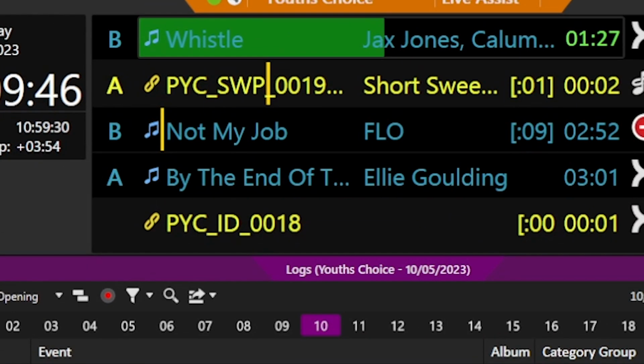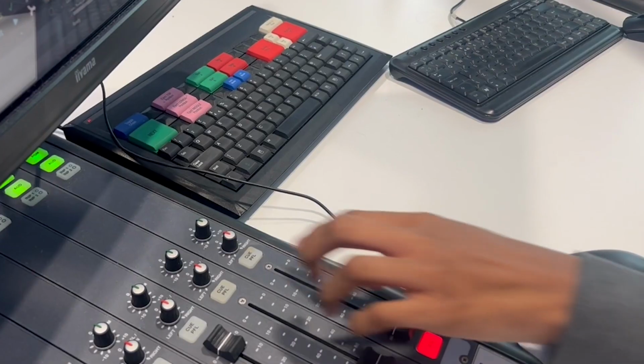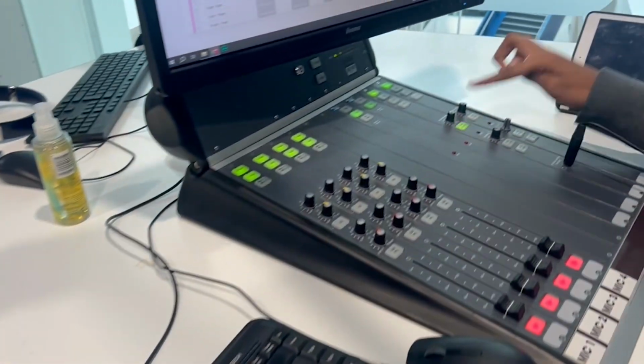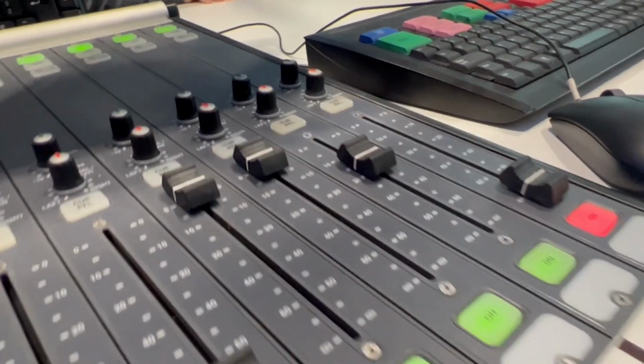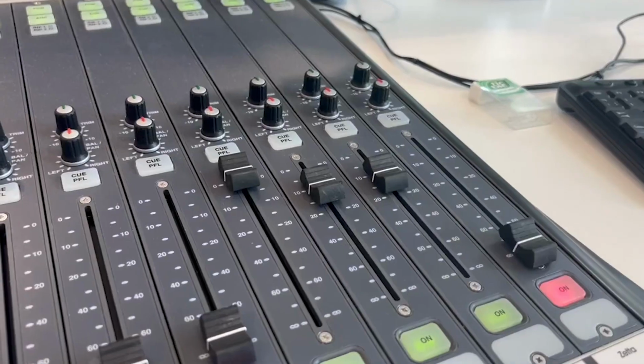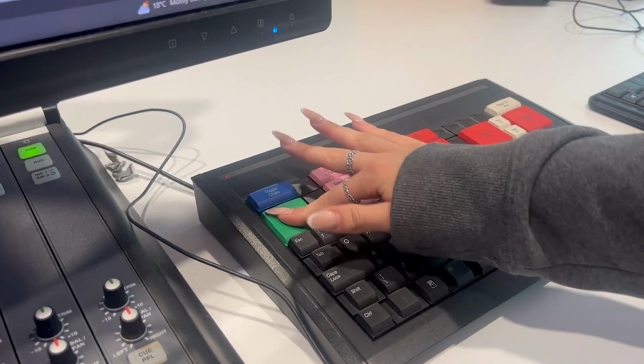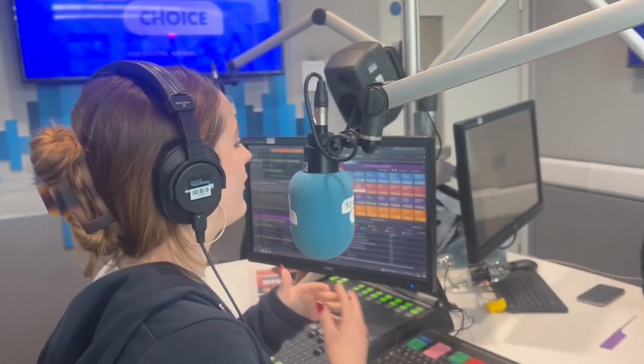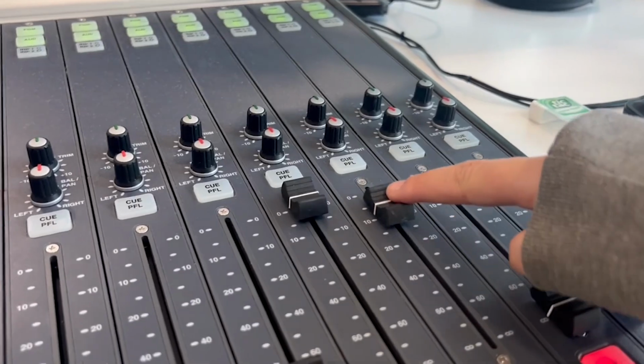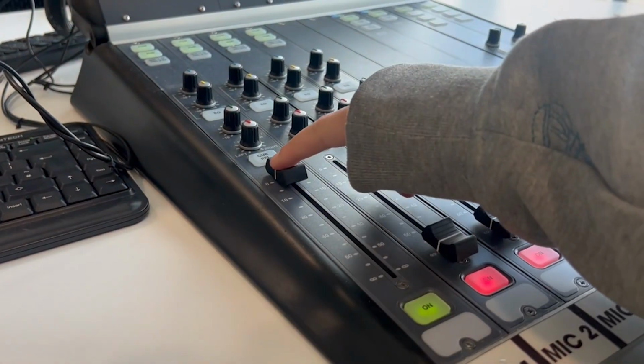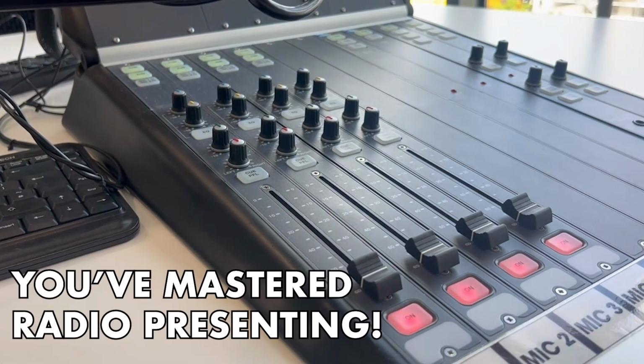Usually it will say the length of the intro next to the song, but I'd recommend PFLing it to check anyways. If it's long enough, you may not even have to put a stopper and you can just speak right up into it until you hit the lyrics. But usually you will use a bed for most of your link, then turn it down, press next for the song to play, keep speaking up until the end of the intro, turn the A or B fader back up, mic down, and boom, you've mastered radio presenting.